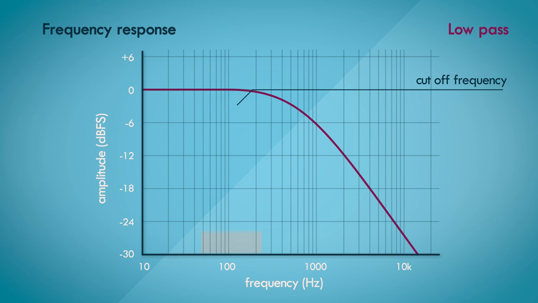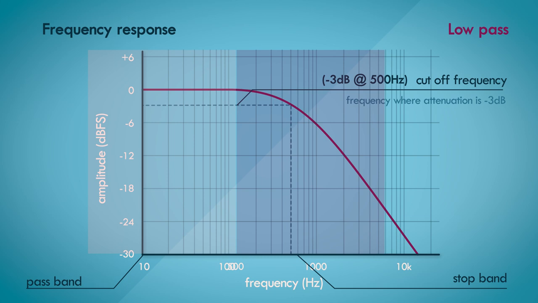Technically, it is the frequency at which the attenuation is negative 3dB. For this reason, it's also called the negative 3dB frequency. In this graph, the cutoff frequency is 500Hz. The frequency band up until 500Hz is called the pass band, and the frequencies above it are called the stop band. As you can see, the cutoff frequency doesn't just cut off all frequencies above it, but rather rolls off the frequencies.